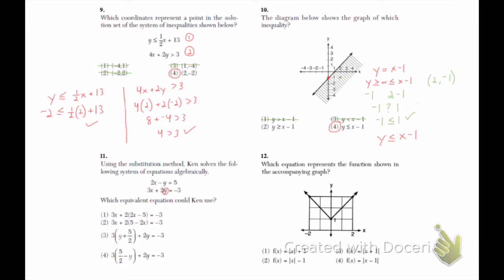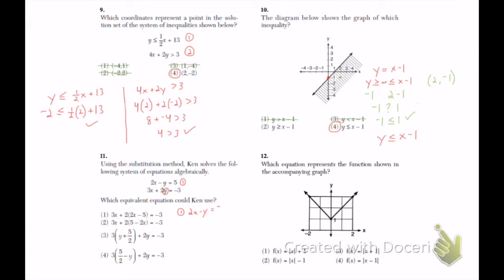Ken substitutes something in for that y. Well, what can he substitute in for a y? Well, he would have to substitute another equation where y equals something. So if we would take the first equation, let me label it as 1 so you know exactly where I'm getting it from. If I was to label this 1, and I was going to work on equation number 1 down here, and we have that 2x minus y is equal to 5.